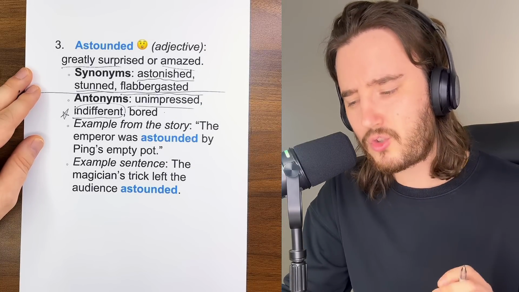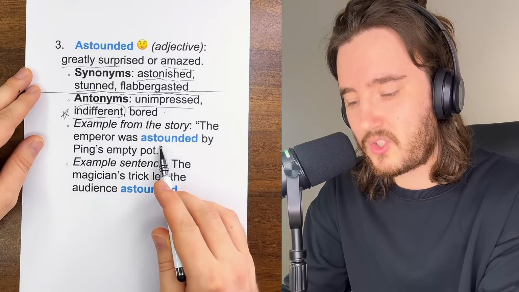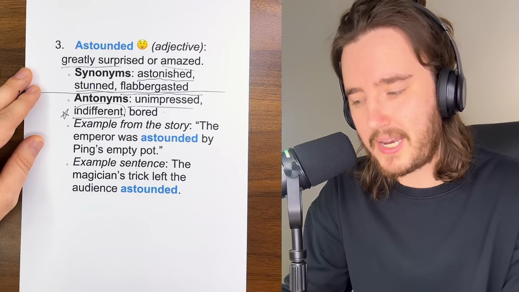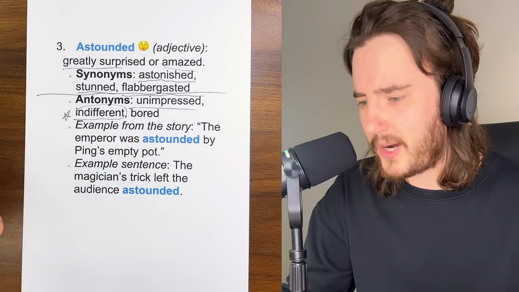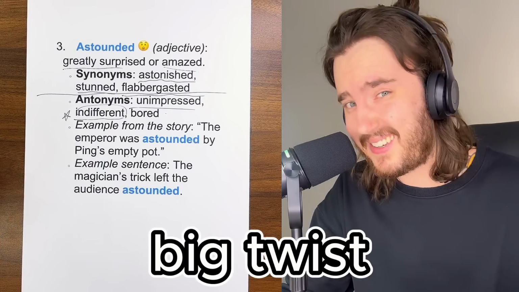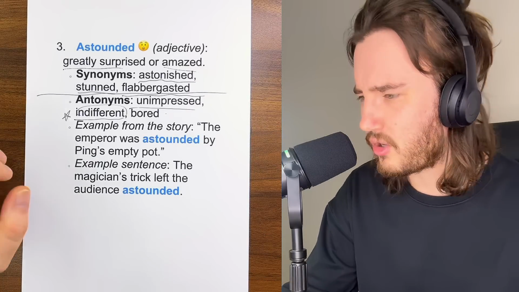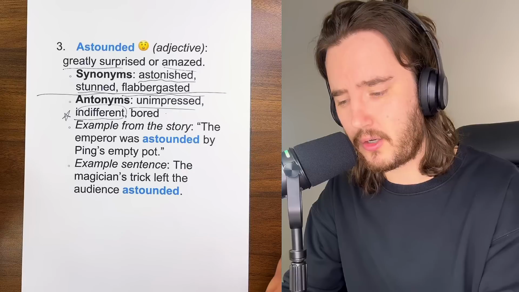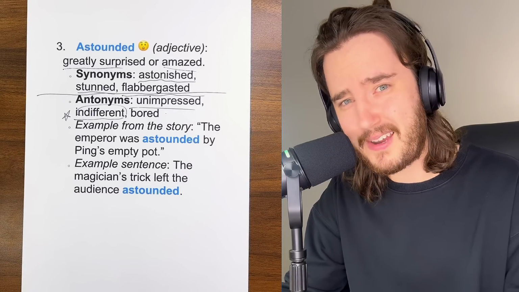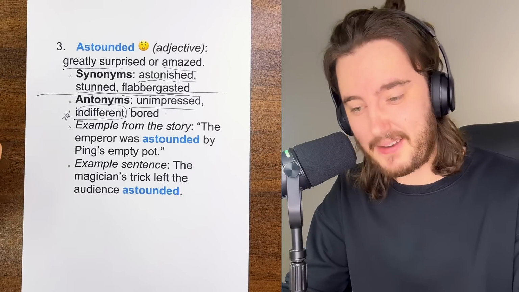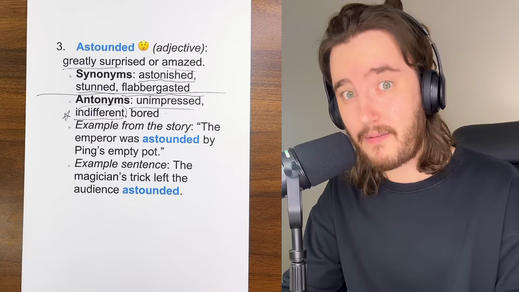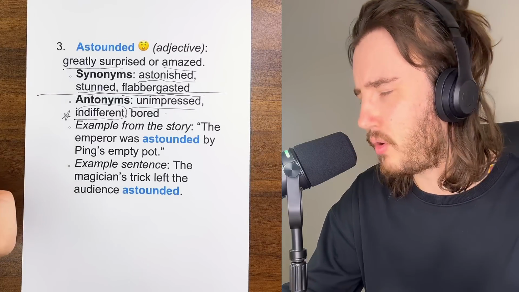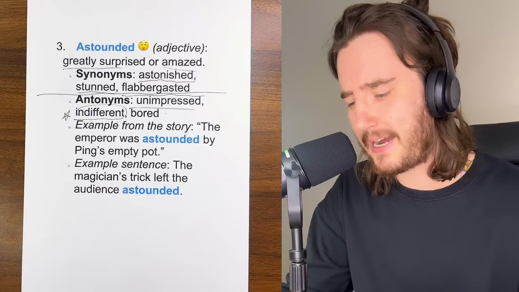If we remember the story, the emperor was astounded by Ping's empty pot, and this was a big surprise to everyone. This is where we get the big twist in today's story, because there are all these onlookers, all of these children who have lied, right? And they've switched the boiled seed that the emperor gave them for a healthy seed, and they've grown beautiful plants and flowers.